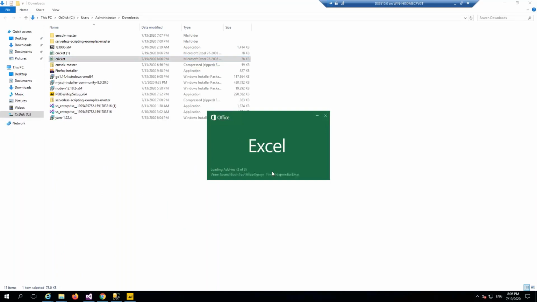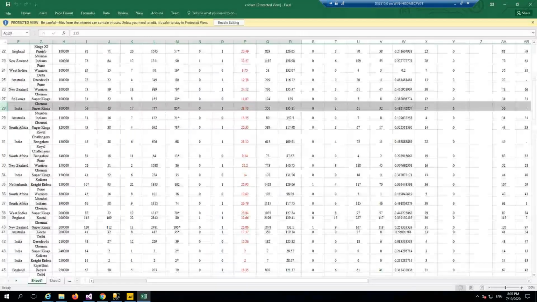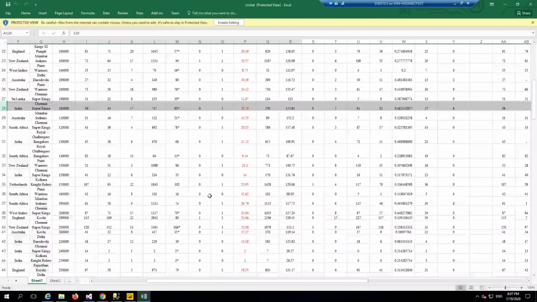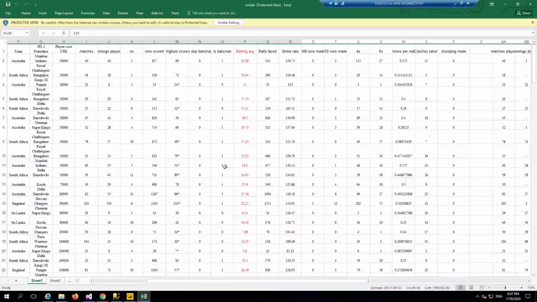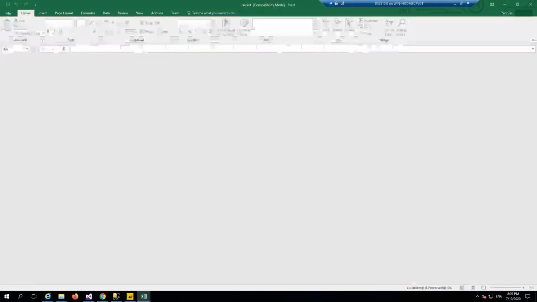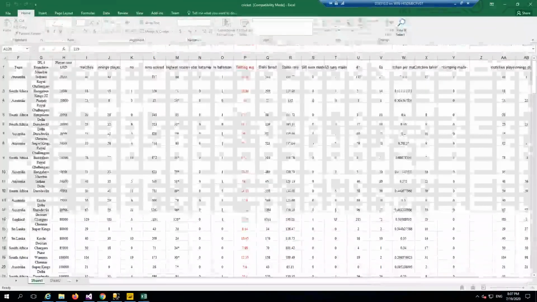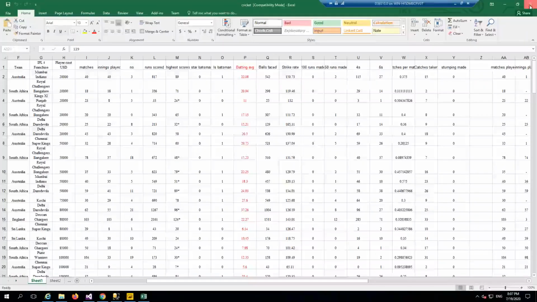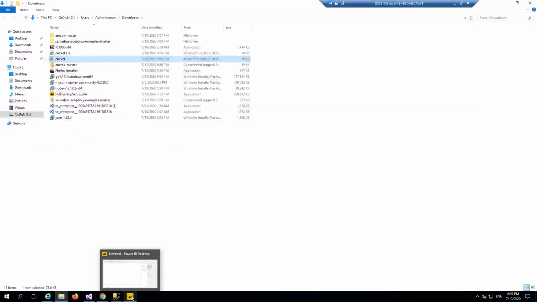Now for this Excel data, we will generate a Power BI report, and then we will publish it to Dynamics 365. Okay. Now you can see here, I got a lot of data here. Now we will use this data, and then we will generate a rich look and feel report. Let me close this, and I don't want to save this. Let me go to Power BI.